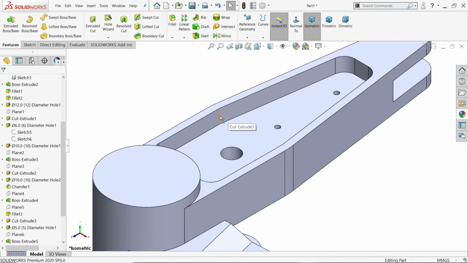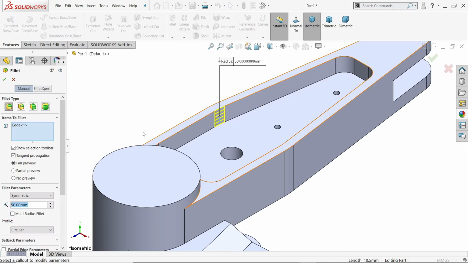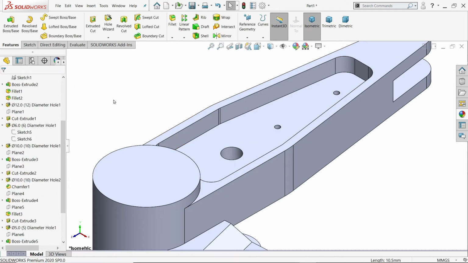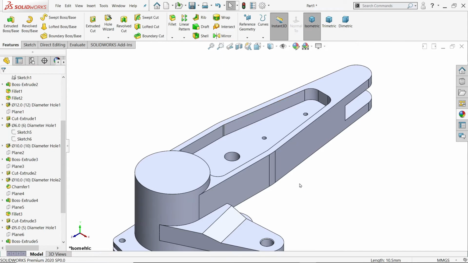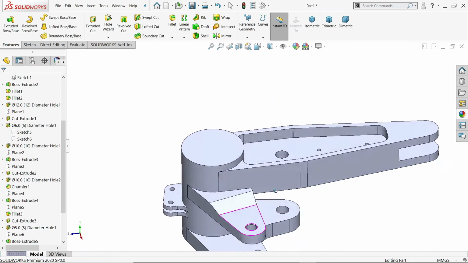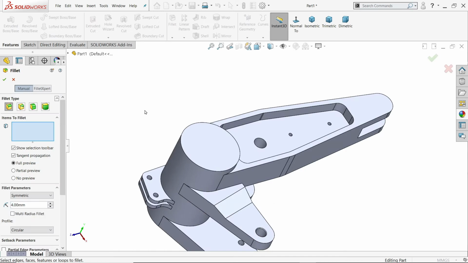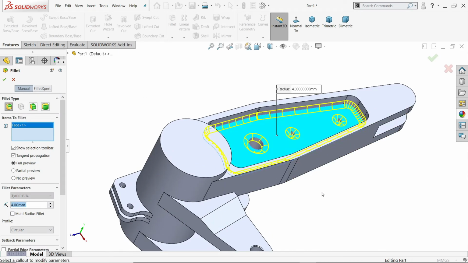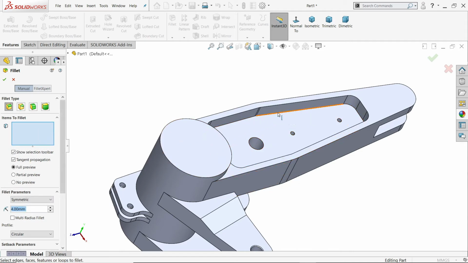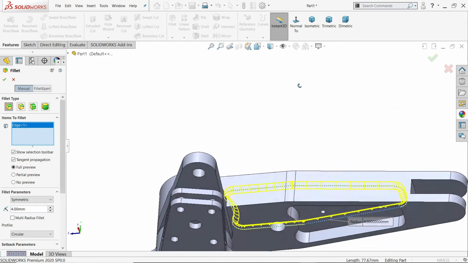Now let's activate fillet. Constant size fillet 8 millimeter. In the same way these two sides. Say OK. Fillet 4 millimeter. I'll choose inside. Clear and select inside edge only, not a hole.